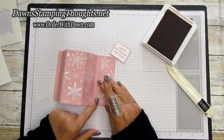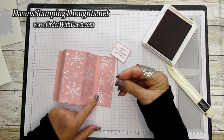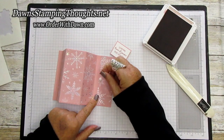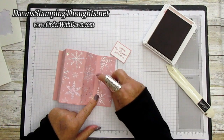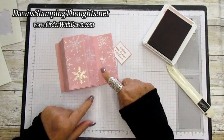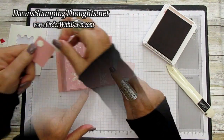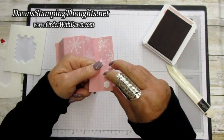So I'm just going to line that up, and I'm going to put my little mini dimensional, which I'm calling a stopper, right up along that edge of that little small score line right there. Okay, so I'm just going to go ahead and peel that off, and then that's going to make the stopper, which is what it's doing. But this is going to go on top of here. I'm going to put one dimensional on top and bottom on the opposite end of the stopper part.